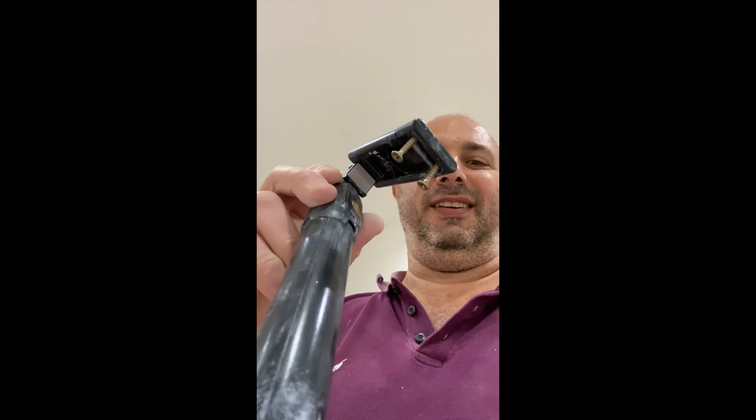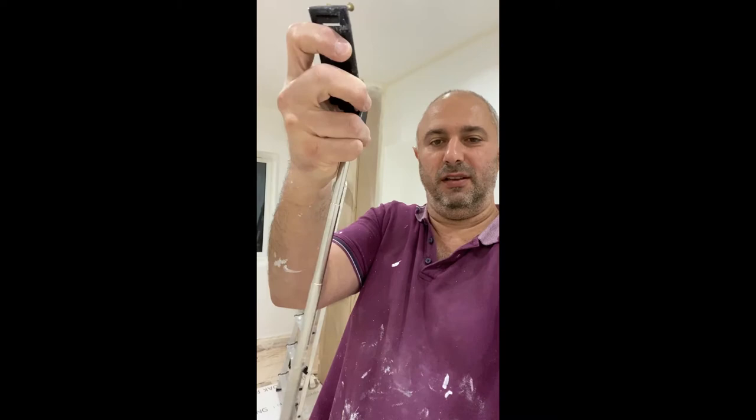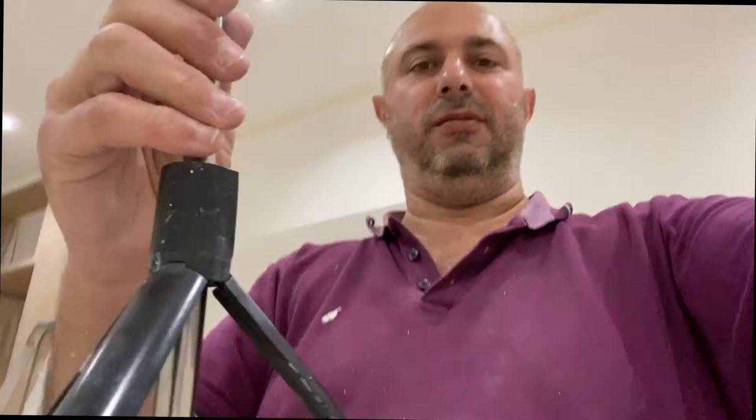My selfie stick that I broke a few days ago when I was filming, it broke the attachment, and I fixed it by doing this. It's quite a funny fix. So now I can just put this selfie stick, and it's a tripod as well, so basically you can see here. Absolutely love it. It's really neat. It's a neat product. So we just put the phone there and it will just record. So yeah, let's just do that now.